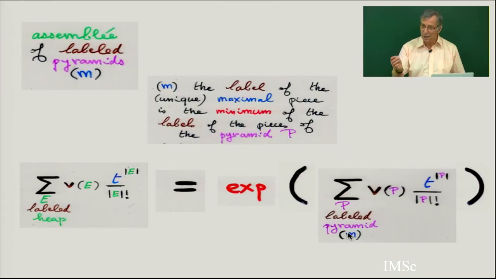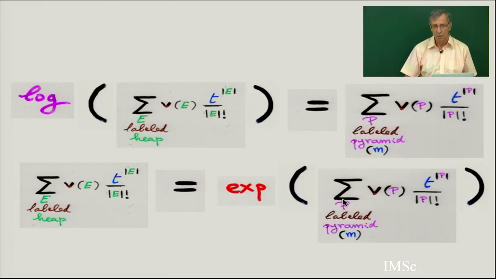So how many ways can I label a pyramid having n pieces? The number of ways is n minus 1 factorial. I have to put the minimum label on the top, and then all the other labels can be put in n minus 1 factorial ways. So it's an analog to cyclic permutations: n factorial permutations, and n minus 1 factorial cyclic permutations. So it's exactly the analog. And so you get this now with ordinary generating functions. This equals the exponential, so I put the logarithm of this equals this.